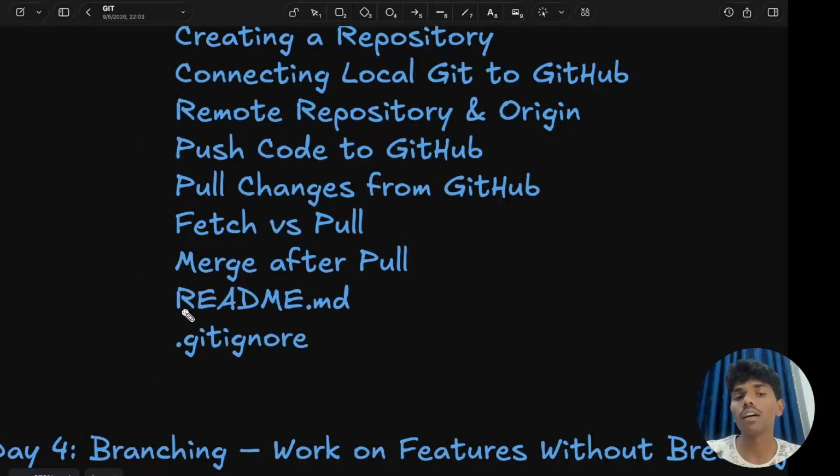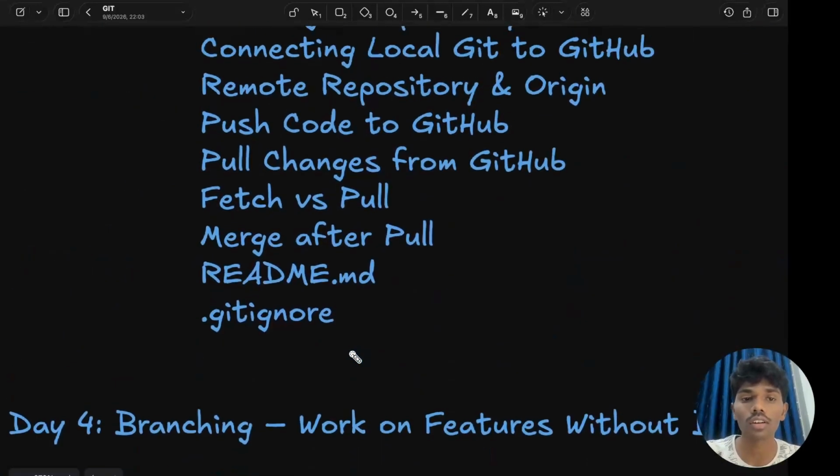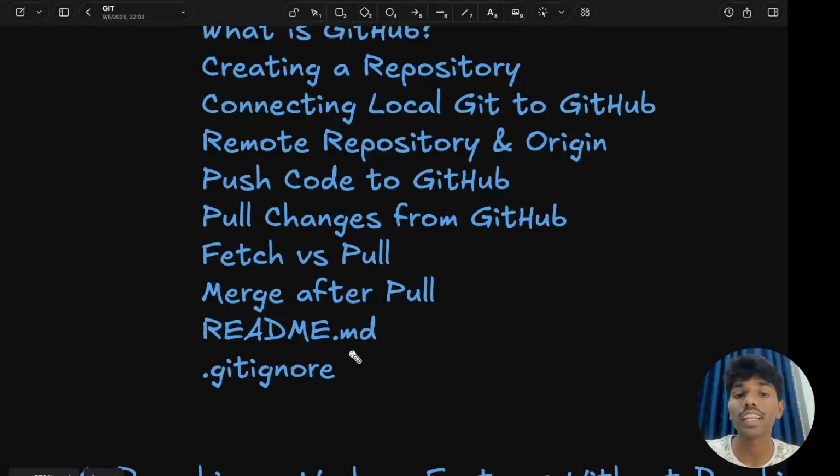Next we'll see what the readme file is. We'll see the merge effect of pull in our next video. In day 5 we have merging, and I will tell you everything about it in detail then. Then we have the readme file. So what is a readme file? It contains the dependencies. For example, if we have a React based application, we use the command npm install.